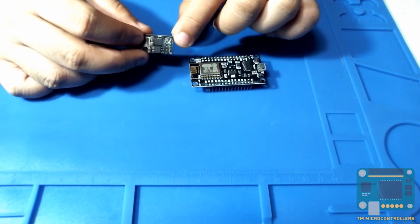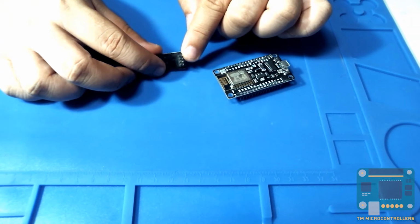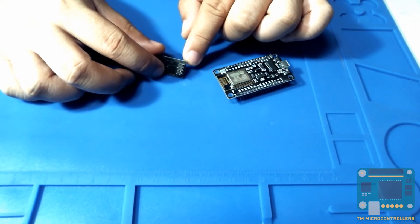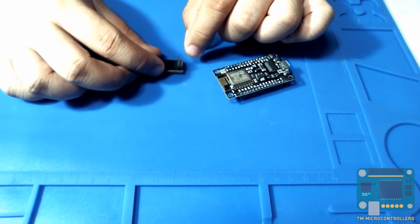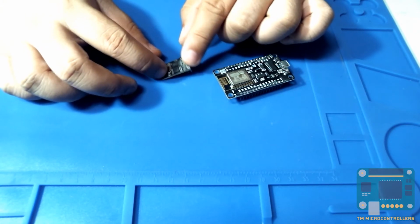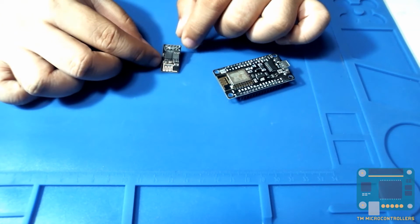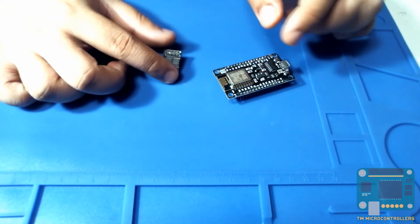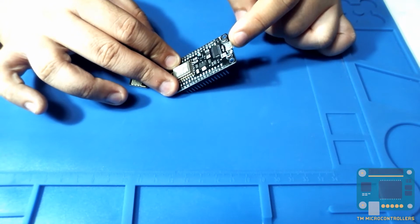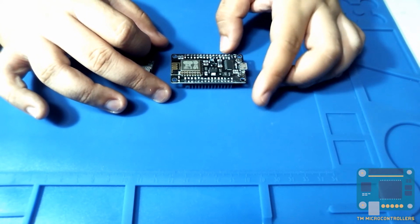Okay, and you can see in this board you have your headers, and there are a lot of users commenting that this is actually hard to use, especially if you're using breadboards, because you cannot just mount this on the breadboards. Although there are available adapters, again, this is not really breadboard friendly. And another thing you could notice is that there is no USB port here, so you cannot actually connect this directly to your computer. Compared with the NodeMCU, it has a micro USB port here, so you connect your cable, and then you can program the device using your computer.